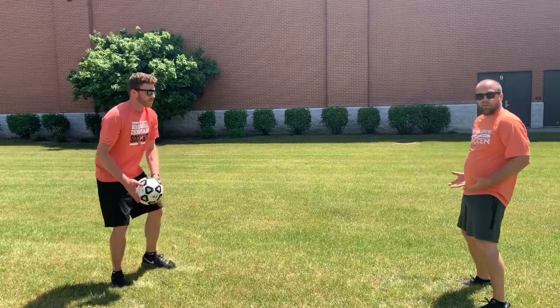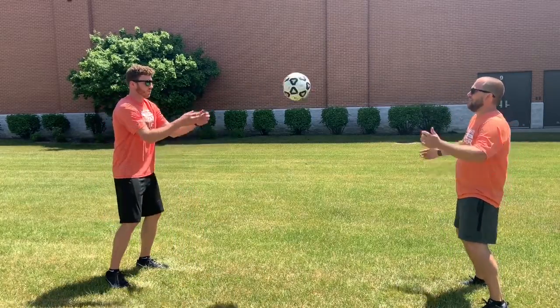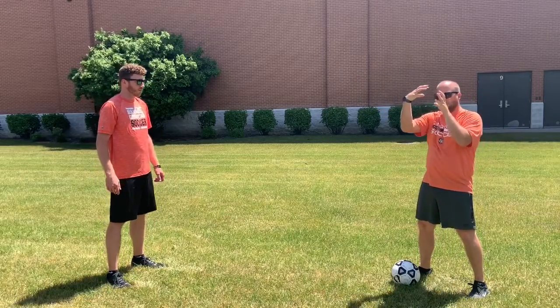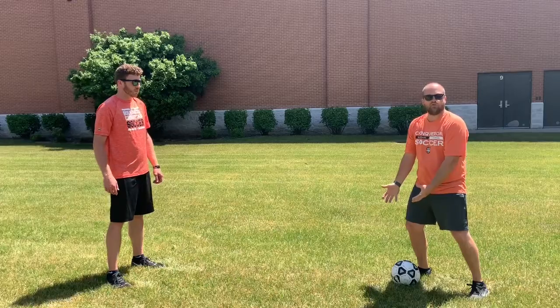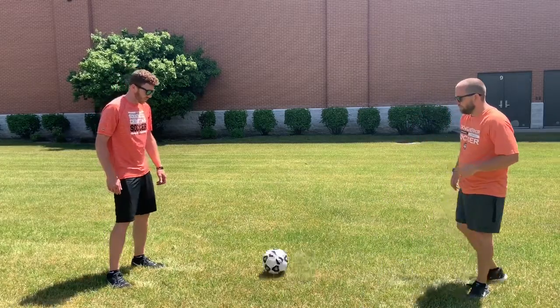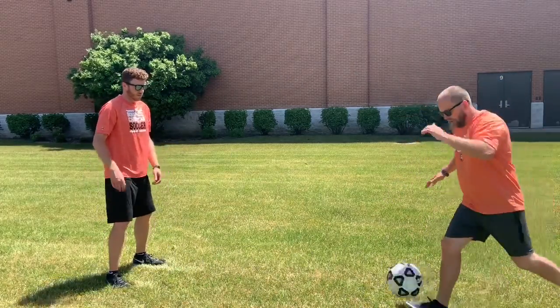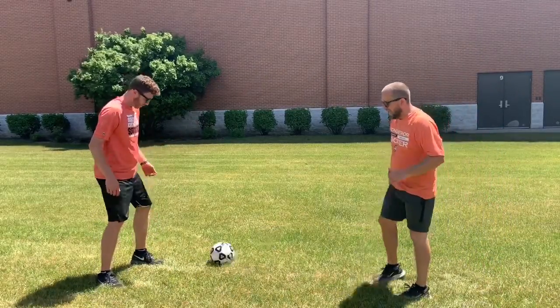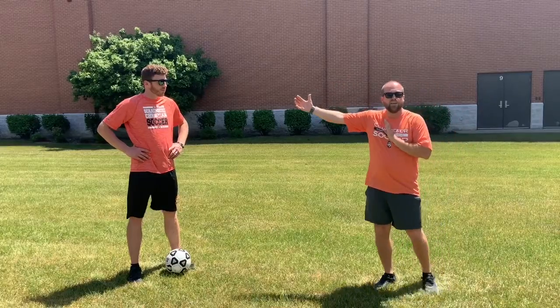Sometimes the ball's going to come a little bit lower and I might trap it with my thigh, but I deaden it. The whole idea is I'm trying to take off that momentum of power, absorb it so that it drops into an area that I can control it. I could do either thigh and then I pass it back. So what I like to do is about 10 chest traps where I'm controlling it. We can do this at a bigger distance, but starting off nice and close is really good to just get the hang of it, and then as we expand our distance, we can work on making sure we're getting behind it.